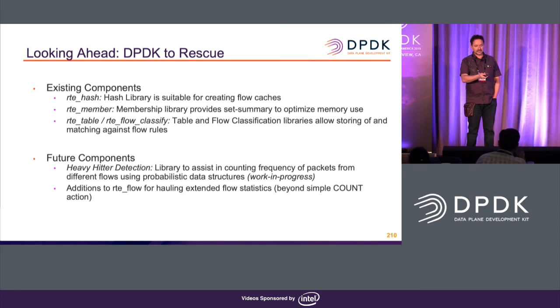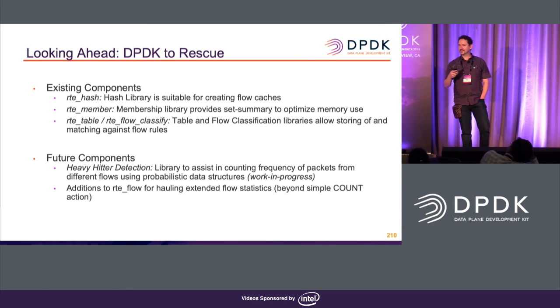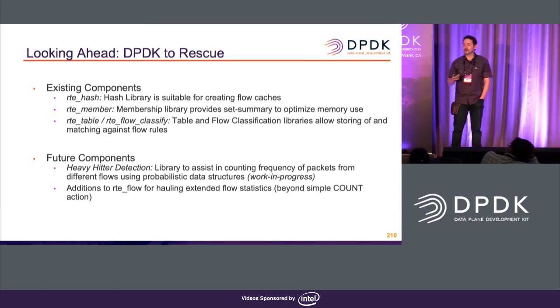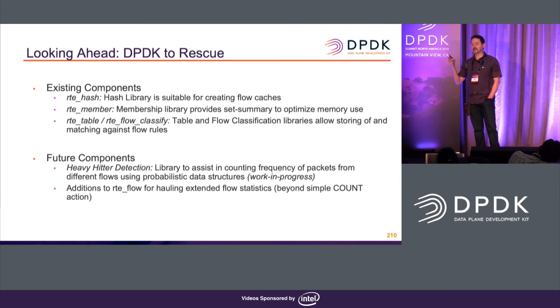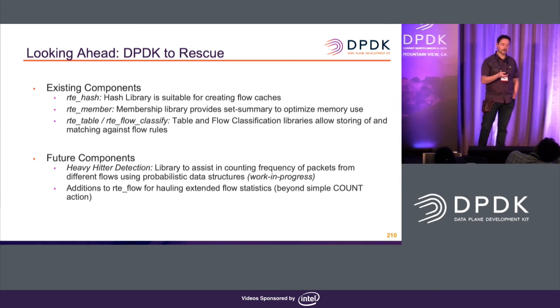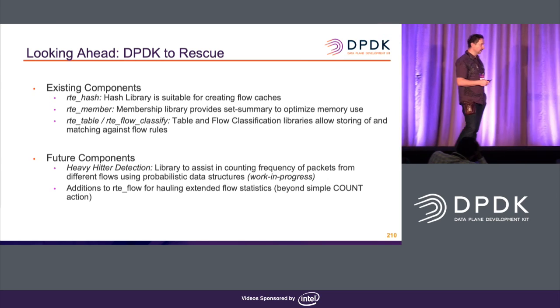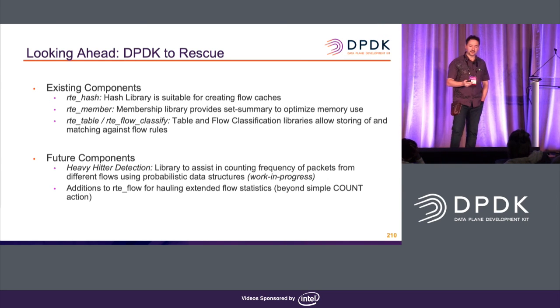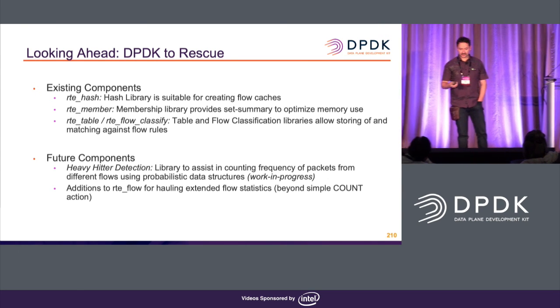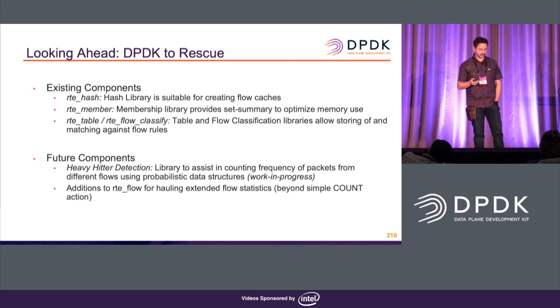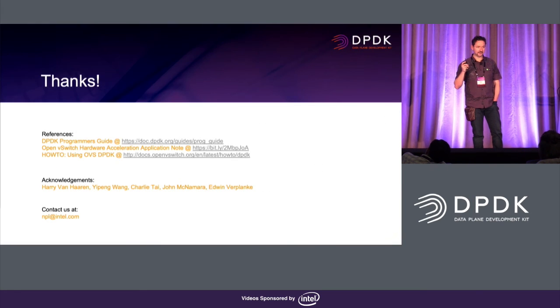It is a lot simpler to do this in a partial offload setting, because you will still be seeing those flows in the software, so you can use those libraries. In the hardware case, you will probably require some hardware assistance to get statistics information from the hardware. We've seen a nice way in the earlier talk, so maybe there will be good APIs for us to use those as well.